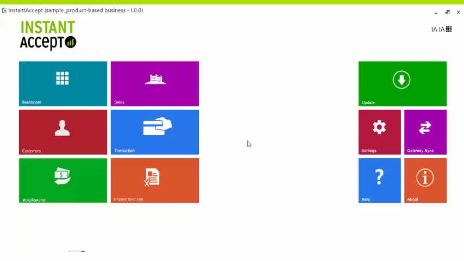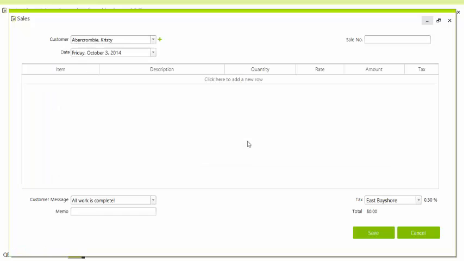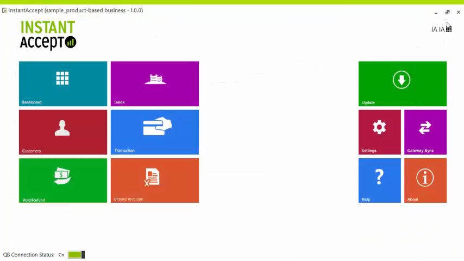Sales is the sales receipt. When I pull this up, it works just like it does in QuickBooks. You can choose your items, and you can pay that sales receipt right after you save it here. This transaction button basically just pulls up a list of transactions for the time period selected, and you can reprint or re-email any receipts all day long inside of here.